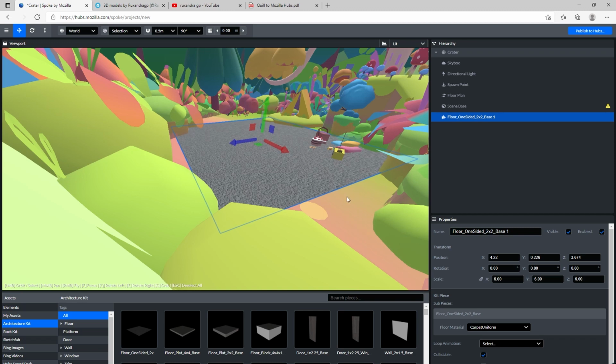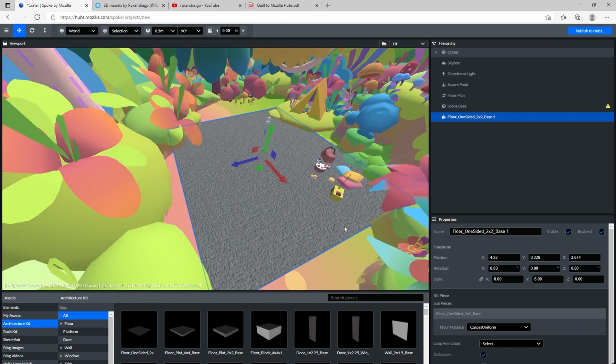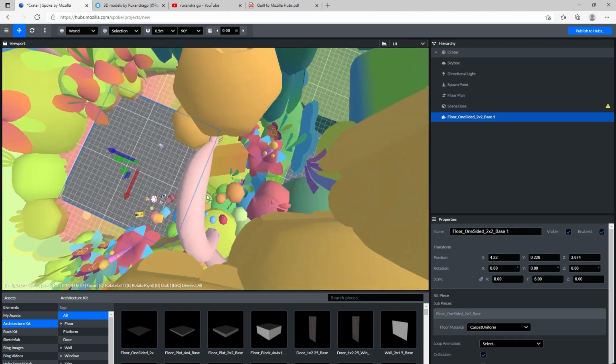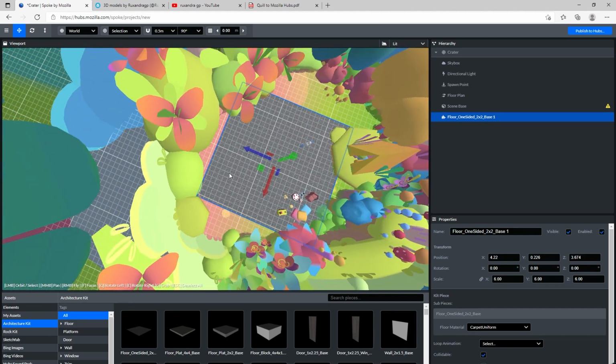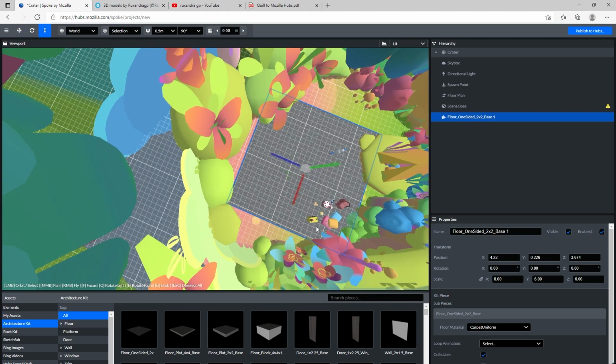So you're saying you could also define the ground plane that you have in Quill. You can export that separately and make that the boundary, but then it might be less performant, right? Yeah, you can do that as well. I didn't do it here because my floor is actually a little bit bigger, so you'd be walking into the bushes and all of that. Yeah, makes sense. I'm just going to rotate it a little bit.